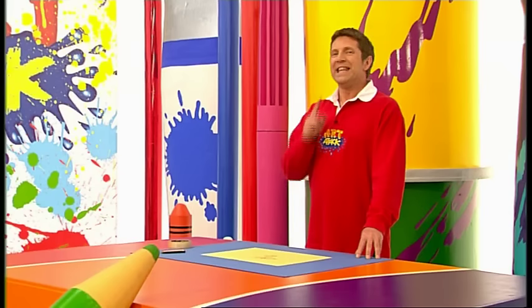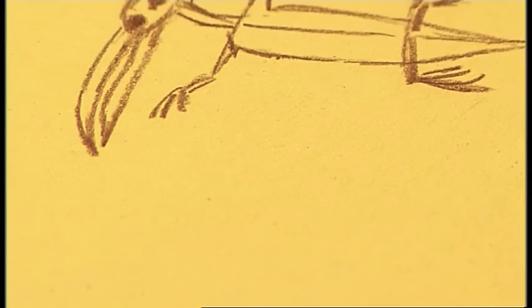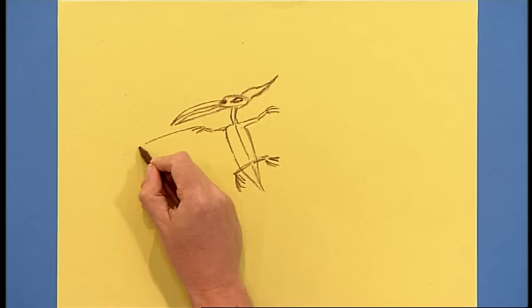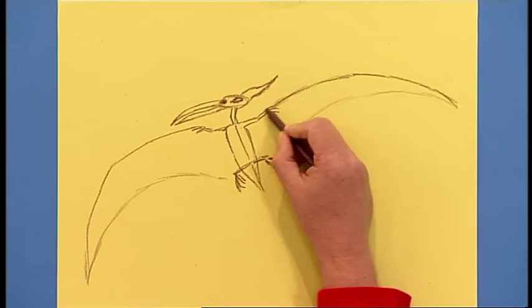Now the interesting bit. The pteranodon had a long, bony wing finger that extended out from each hand. So let's put that in. There we go. Curve these bones right out and then hang the skin on for the wings. And there's the shape of your pteranodon, all built on three letter T's, one on top of the other.